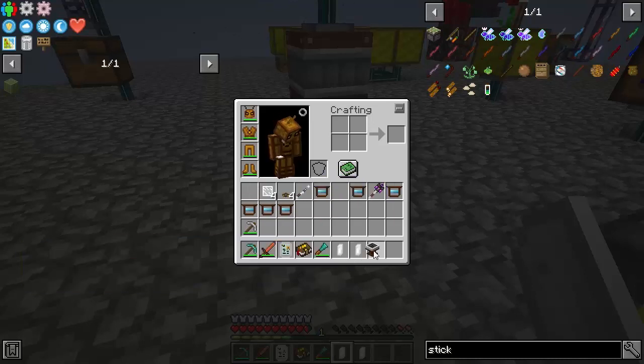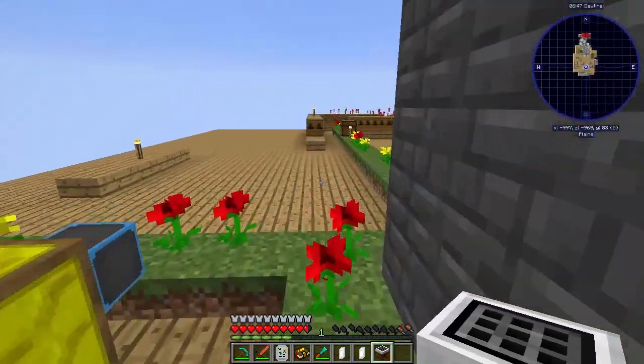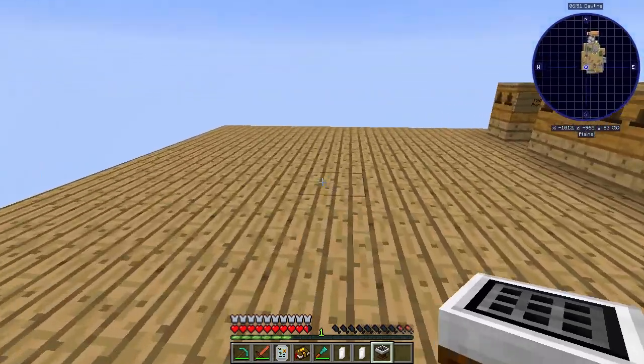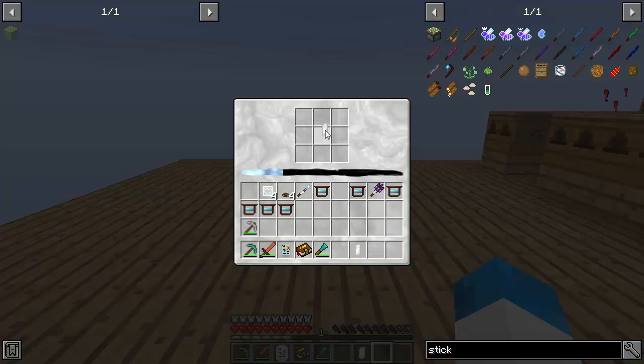Maybe I've got to do something with the crafting table. Luminous crafting table. Let's go ahead and put this upstairs. I presume, because I do know a tiny little bit about this, and I'm pretty sure this has to see the night sky. We'll give it a try. I'm going to stick it right there. Wow. Okay, what's this? I have no idea. Can I stick it in there? No?